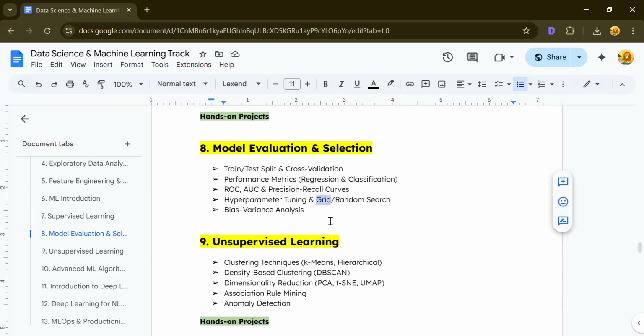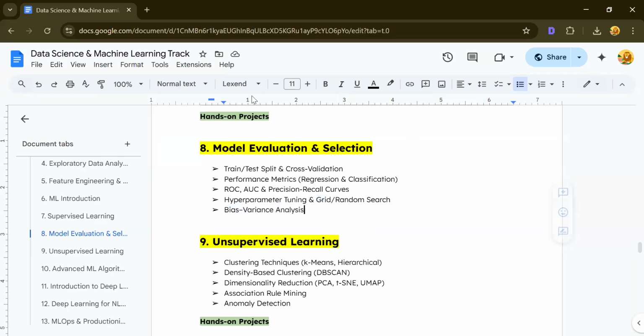What happens if you use grid, how computations are made, how resources are used, because at the end of the day you have to optimize on that. You cannot deploy NVIDIA A100 all the time. You cannot spend thousands of dollars just to perform hyperparameter tuning. So we'll dig deep there.